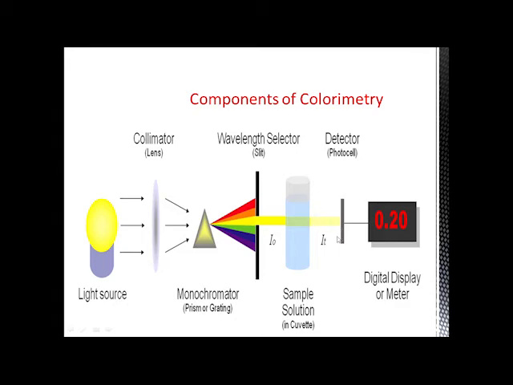And there will be a detector, or photosensitive detector. They are transducers which convert the light energy into electrical energy. There are different types of detectors, such as photocells. The last one is the readout device, which here is a digital display meter. The readout devices may be a galvanometer, ammeter, recorder, or digital readout. The signal may be transmitted to a computer or printout.